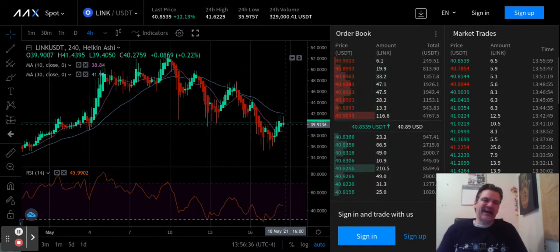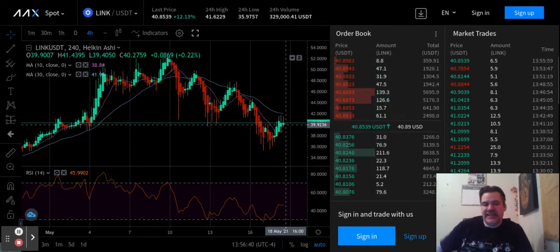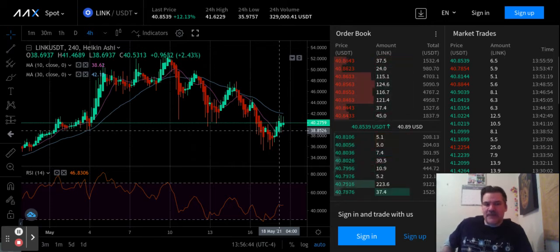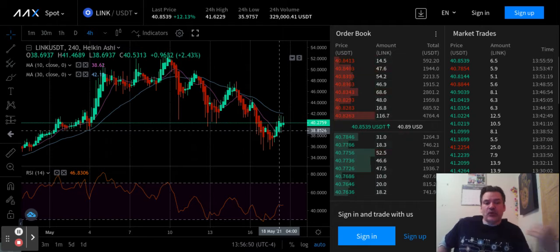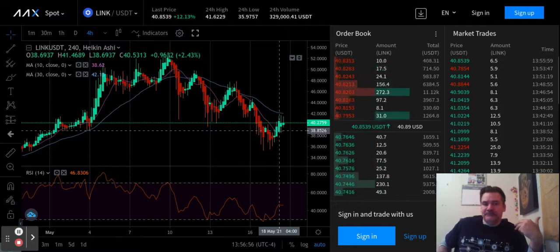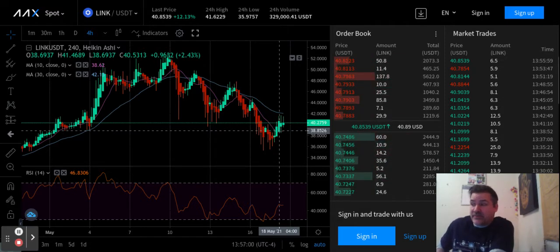And so what I would do is I'd be very, very cautious here with Link. I know a lot of people have locked in a lot of gains here from here to here on leverage, but also spot traders. Because if it gets to that $44 level and we do have a legitimate formed head and shoulder pattern, you can expect a sell down below the $40 level. I mean, that's just what that pattern does. It's a bearish pattern in a sense like that.